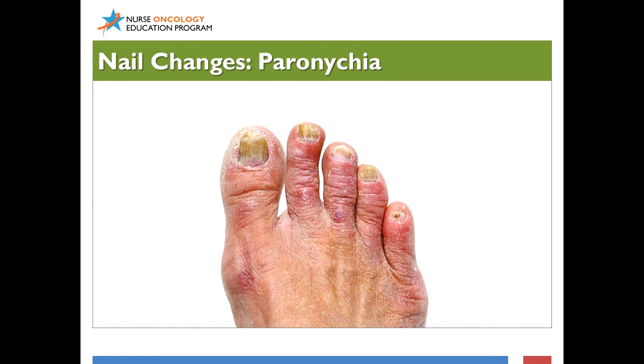Another nail change, which is a skin alteration, is the paronychia. It's described as painful inflammation of the tissue around fingernails and toenails. This may be observed with patients that do receive agents that cause the hand-foot skin reaction. It's commonly seen in the big toe and thumbs, and it's observed in about 12 to 16% of patients. It's often delayed and may develop after 4 to 8 weeks of treatment.